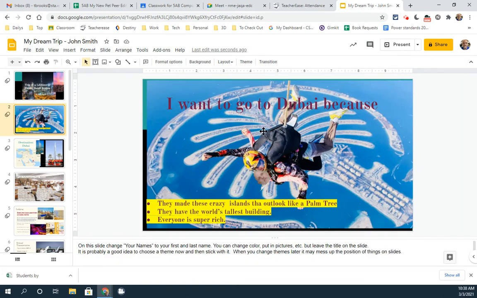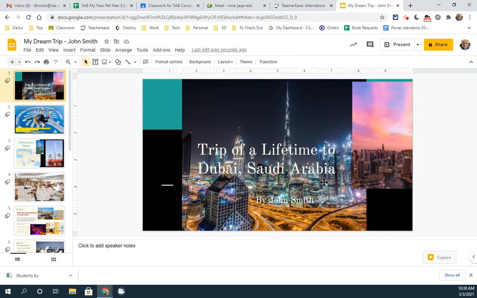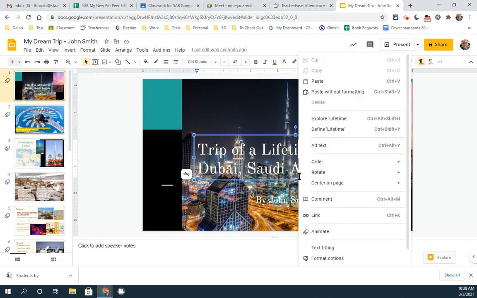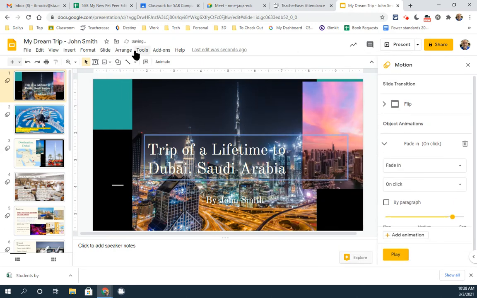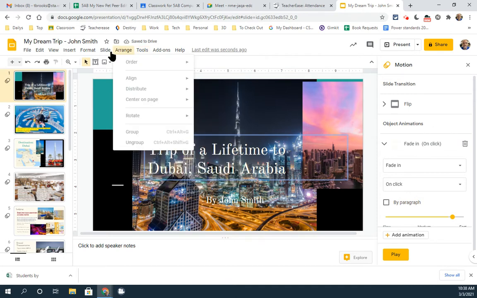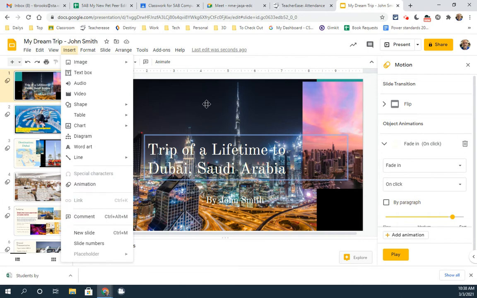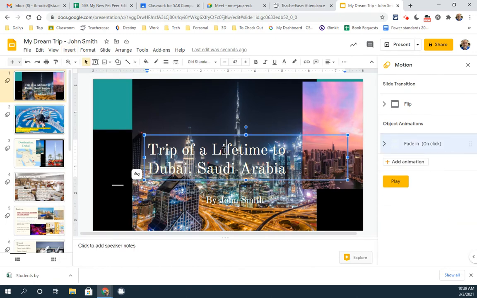The next piece of motion that we're going to put in is an animation. If I click on any object here, I can just two-finger click on it. I want to animate, okay? I can also insert animation from the menu, but I two-finger click on it. So I have to choose an object. This is what I want to animate. And then I'm going to decide how I want that to go.